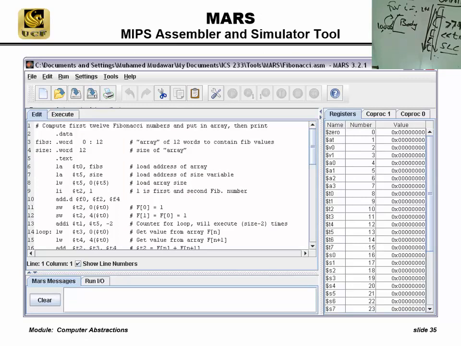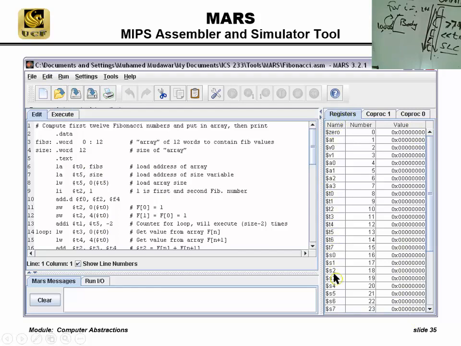So how do we work with these in the laboratory? In your lab, you will install MARS, which is a MIPS assembler and simulator tool. In this tool, you can see machine code instructions, and here are comments describing what each one does. These are put in by a human and are human readable. When you click here to run this, it will actually assemble this and make the machine code. You can see some binary values. This will be explained in the lab. But these are the registers.